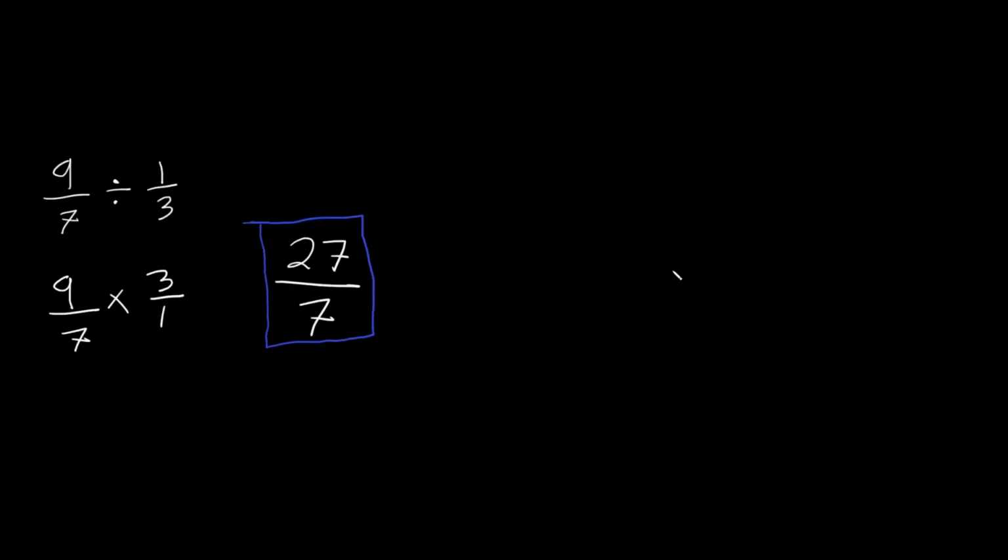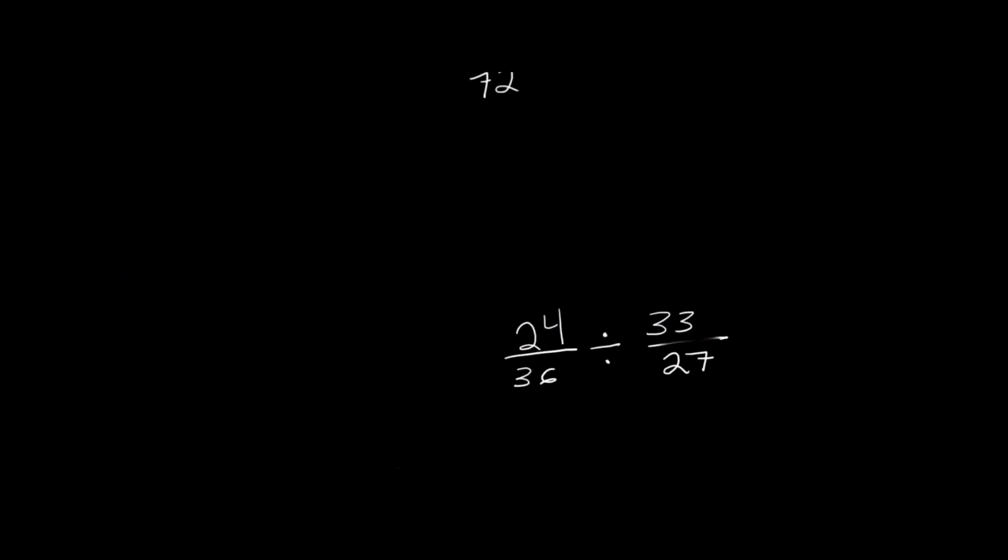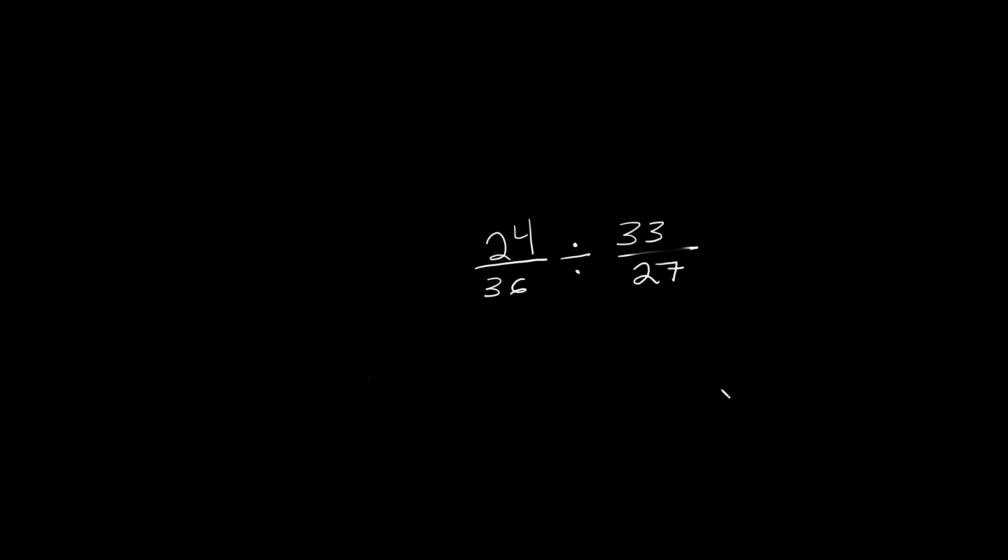And now we can move on to a little bit of a different problem, and you'll see why. We can notice that both of these fractions look pretty big. It looks like a pretty daunting problem, but a good thing to do before we divide the fractions is to actually simplify the individual fractions themselves. So we're going to look for factors that the numerator and denominator share in each of the fractions. If we look for something that 24 and 36 share, the most obvious and biggest answer is 12.